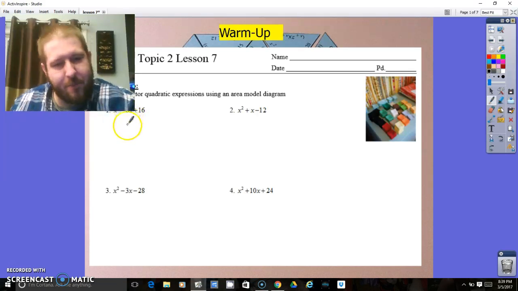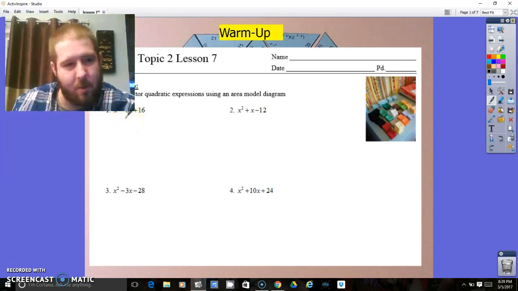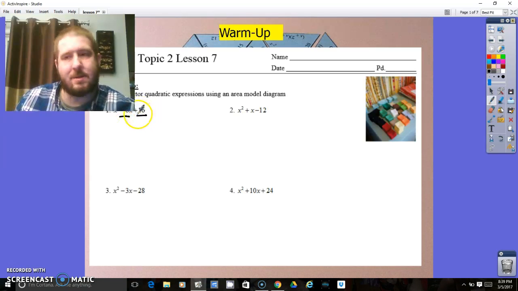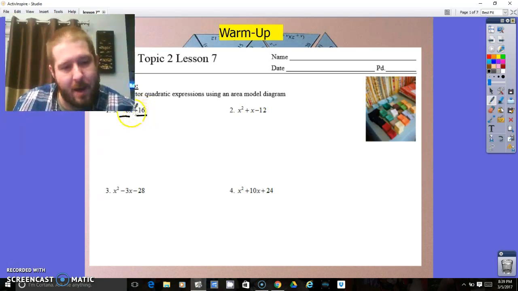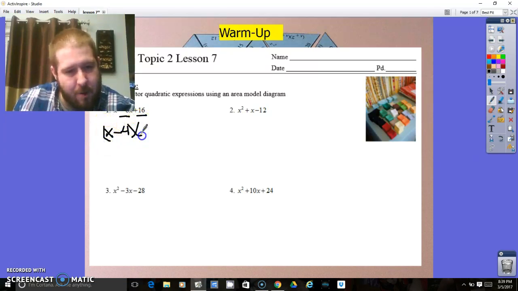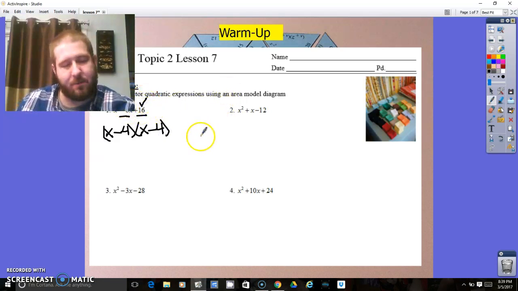All right, so let's start by practicing what we learned in the last video, which was figuring out, okay, how do we change standard form to factored form? By factoring it. Ask ourselves, what two numbers have a product of C but add up to B? So 4 times 4, we know it's a positive C, which means it has to be either both positive terms or both negatives, because that's the only way you're going to get a positive product. So it's going to be x minus 4 times x minus 4. Multiply negative 4 times negative 4 is 16, and add them, you do get negative 8, so it does work. Or x minus 4 squared.